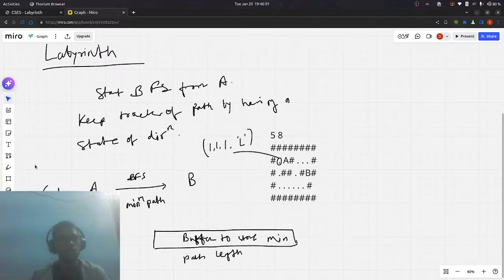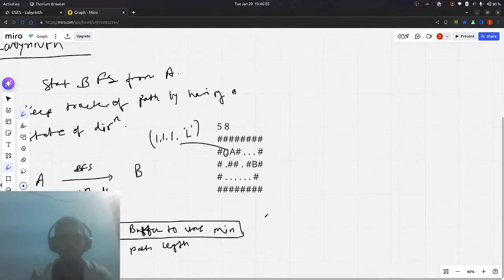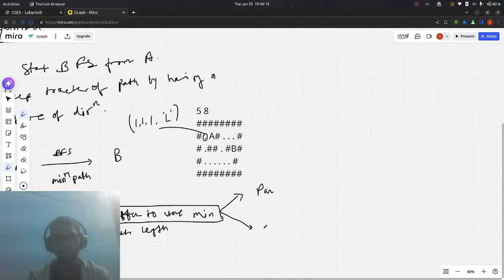So we will have two more things, like this buffer that we discussed yesterday. We can have a parent array. Also we can have what steps we took.